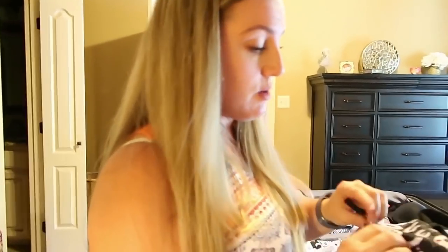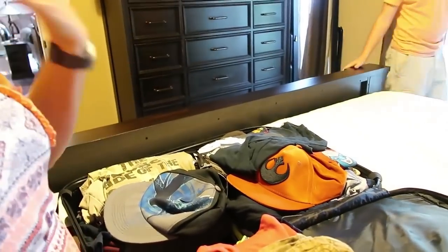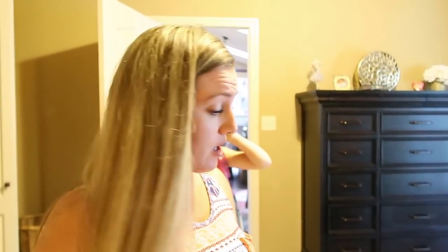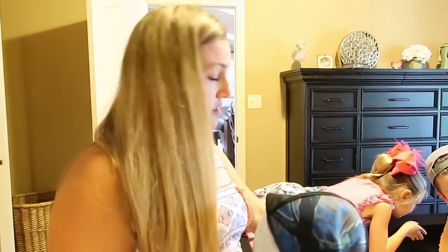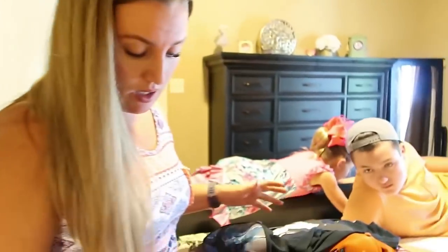Landon's bag will carry all of our ponchos and autograph items. Now going through Landon's suitcase — I have all of his clothes on this side. Landon's clothes don't fit in Ziploc bags anymore, so what I do is just lay his outfits together — shirt and shorts — and roll them up. That way when he takes his clothes out in the morning, everything is together. He also has a bunch of his Disney hats and a couple extra pairs of sunglasses in the suitcase. Pajamas, socks, underwear, that sort of thing.